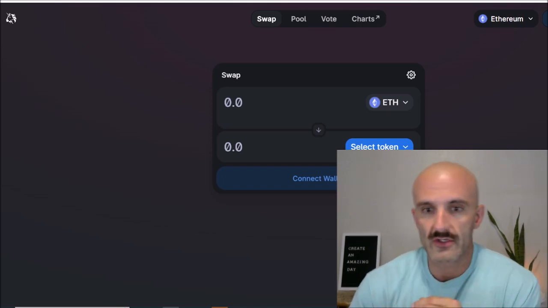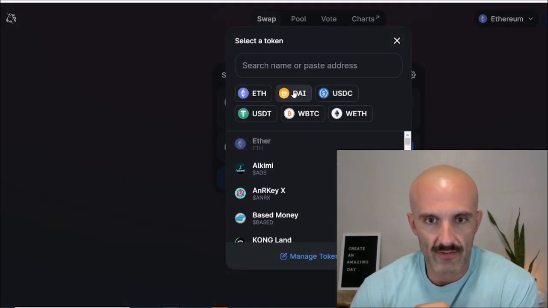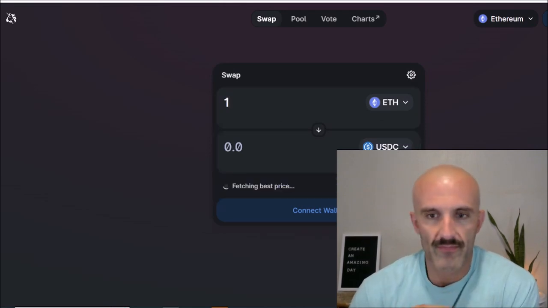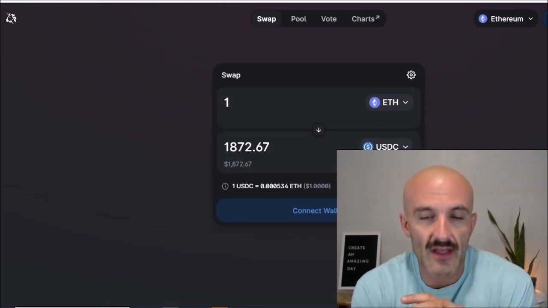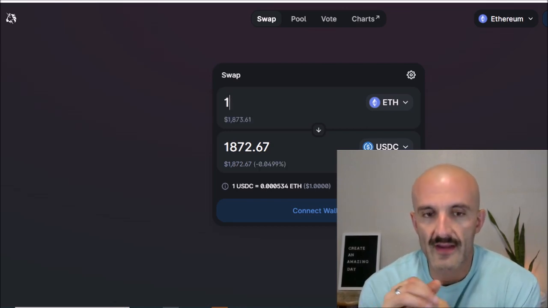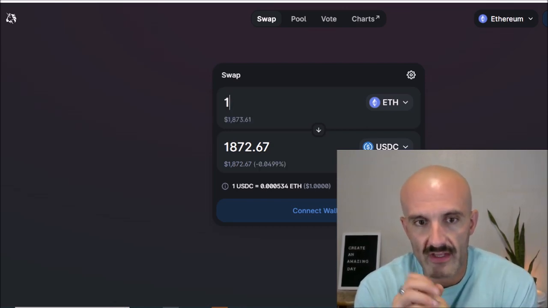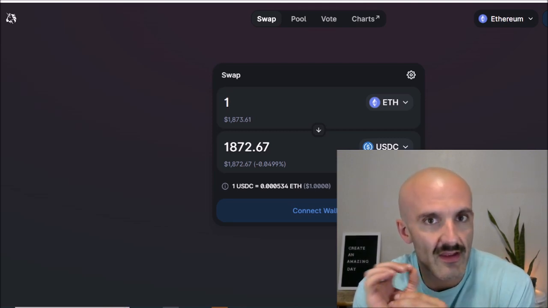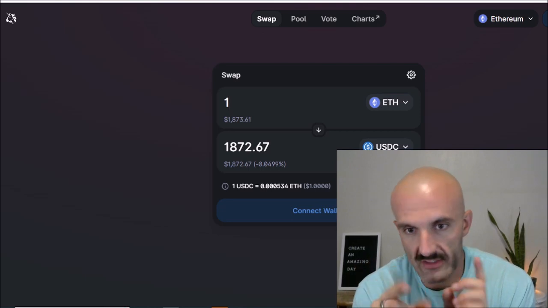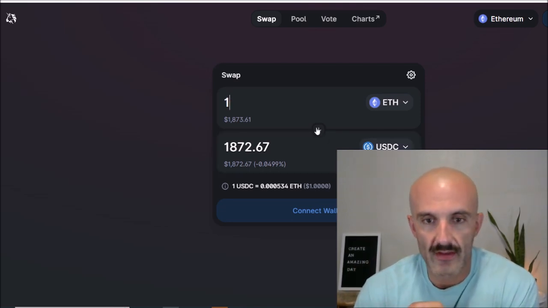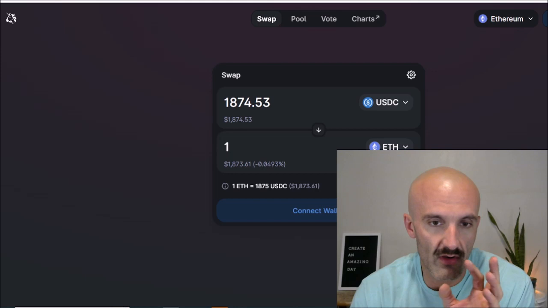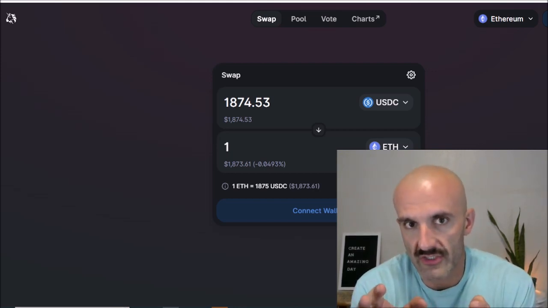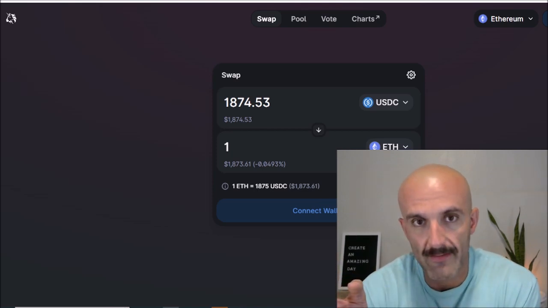Now, how does that work? So let's pull up an example here. Let's say that we want to swap from ETH to USDC. So we're going to put a $2,000 transaction here. And when we do this, there's a 0.3% fee that is paid as ETH, because I'm going from ETH to USDC. Remember this, because this is going to be part of it when we get into liquidity providing. Now, if you're going the other direction, the fee is paid in USDC.